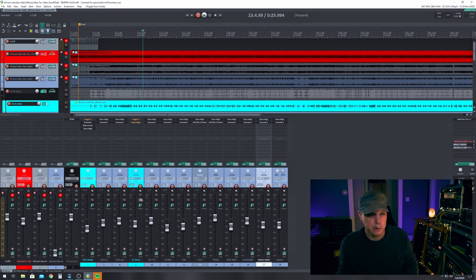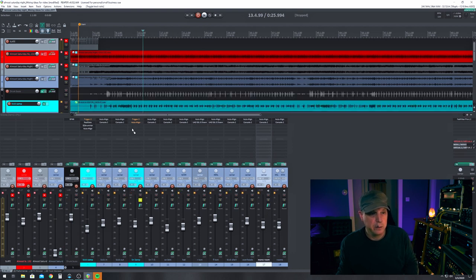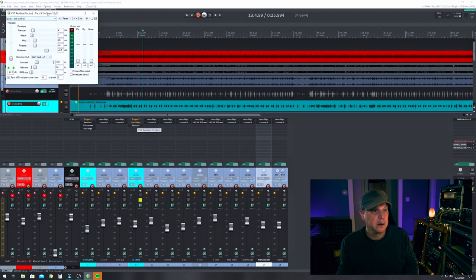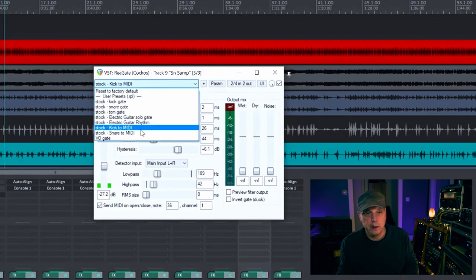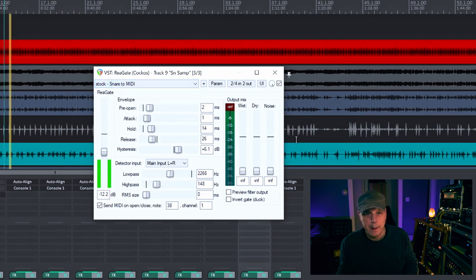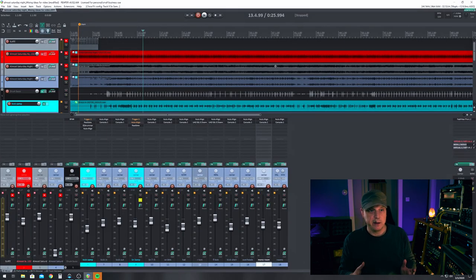Just move along kind of quickly. Let's do the gate. We'll just copy that over here, and we're just going to tell it to read the snare, and make that wet so we can hear it. Snare can be trickier, obviously, because there's ghost notes and all kinds of stuff. So in a scenario like this, I'm not looking to replace the entire snare and get every little tiny hit, because it's too unrealistic sounding sometimes. So I find it easier to let it have the main meat of the sound and let the real drum do all the busy stuff.